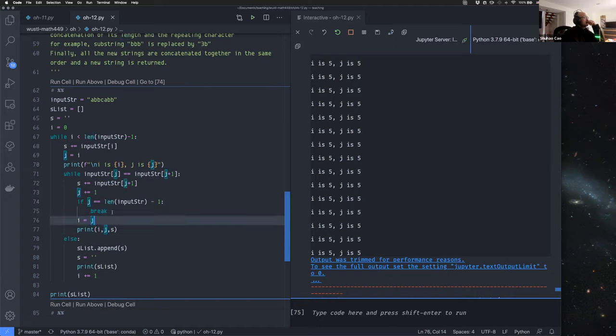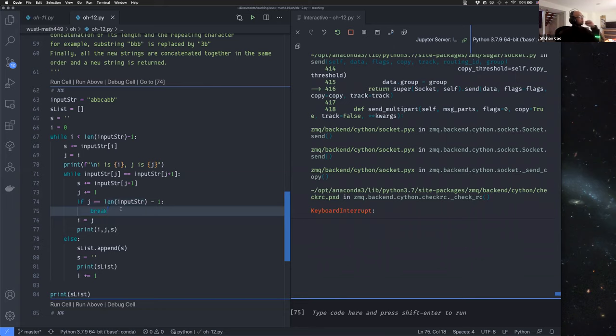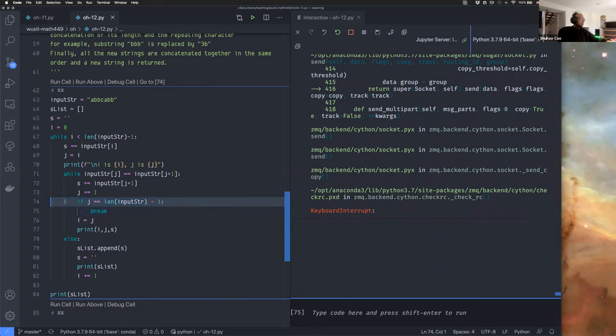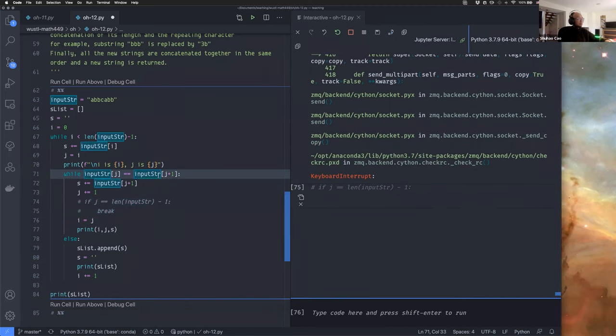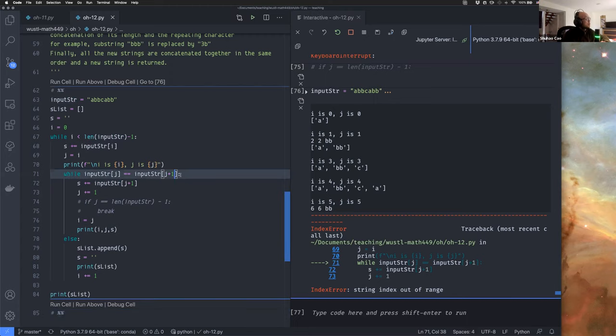And while then there is no I. J is 5, so I, J is 5. Here we have an infinite loop. So for example, if we don't have that, then we encounter the problem right here, which is a string index out of range, because we increase by 1, so 6. Maybe I should do this.